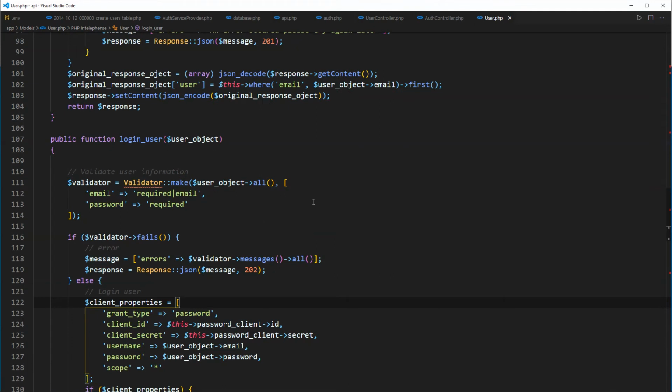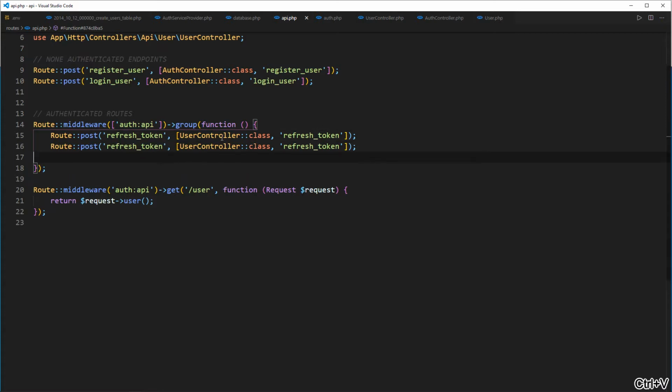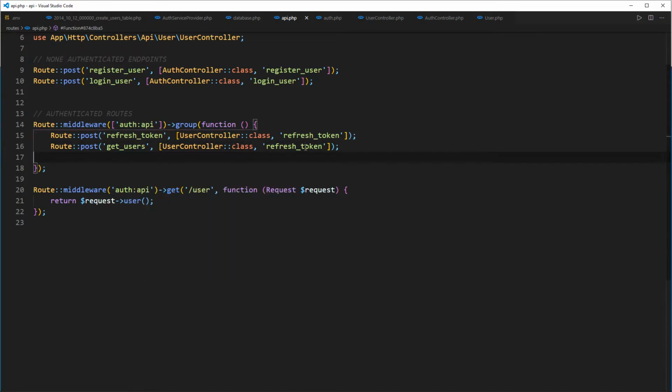We'll head over to our text editor, and in the routes we are going to create another new protected route. So we can just copy this one, then we can call it get users, and we are going to provide the same name over here, and it's going to use the users controller.